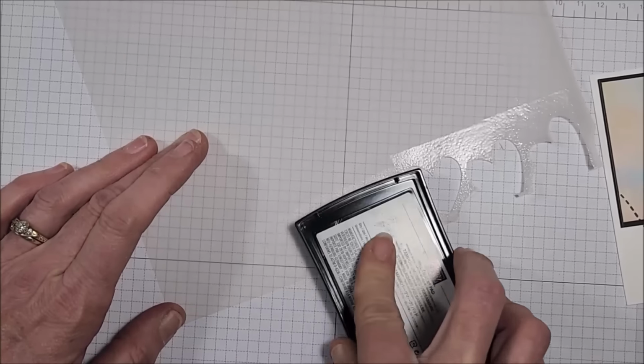Okay, now I have really glossy, cool wings that I'm going to be punching out in a second. And the wings are going to be made with the heart in the same punch. So I'm going to punch out three. Save this because I can get lots of little hearts and different things out of that.